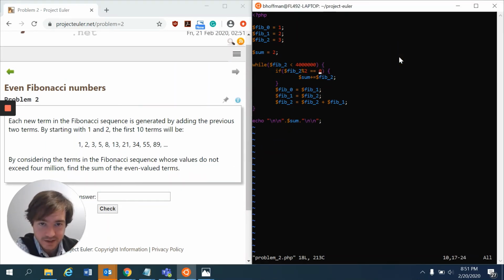And is this correct? So when we start at 3, we'll have the remainder 1. So we're not adding anything to our sum. And fib0 is going to be equal to 2. Fib1 is going to be equal to 3.